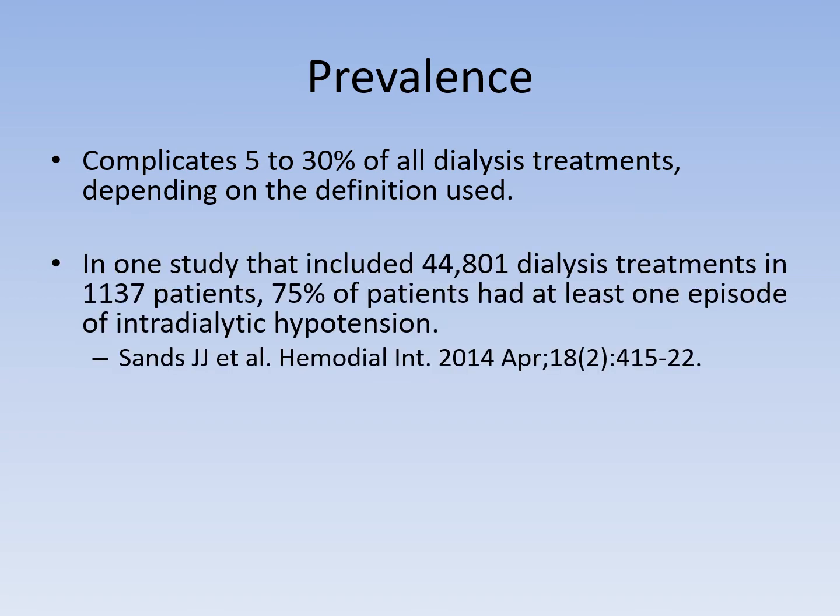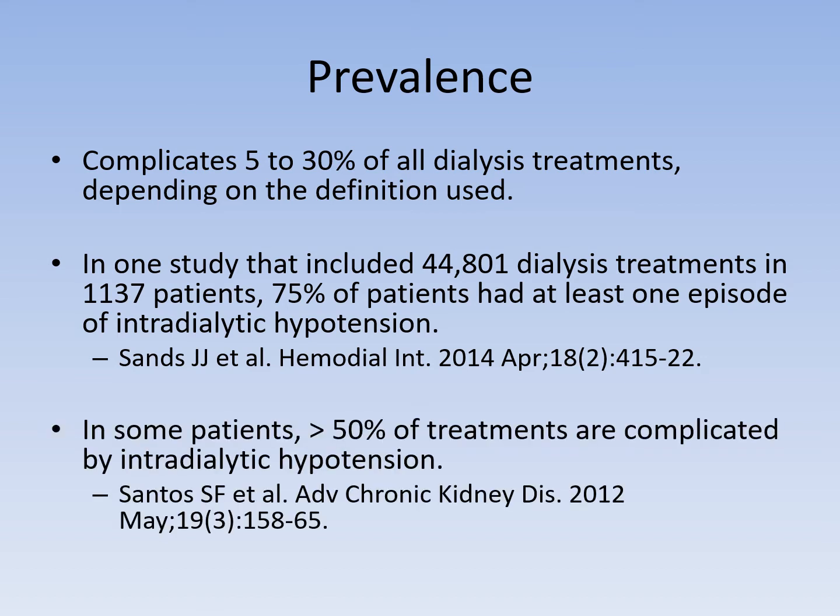In one study, it was actually present at 75% frequency. The study looked at 44,801 dialysis treatments in over 1,100 dialysis patients, and 75% had at least one episode of intradialytic hypotension. In some patients, more than 50% of treatments are complicated by intradialytic hypotension. So again, this is a very common problem.